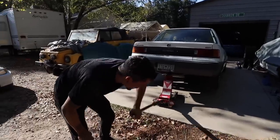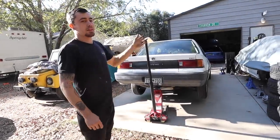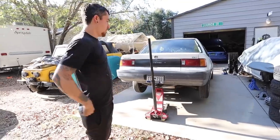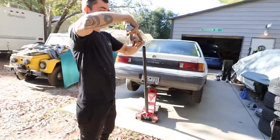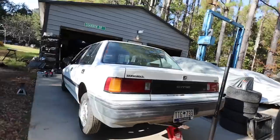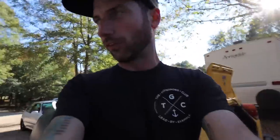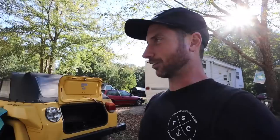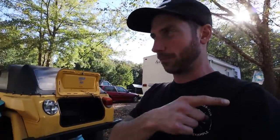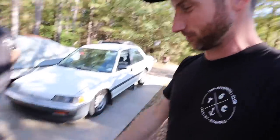So the '88 Civic ran a different lower control arm on the rear than the '89–'91. There's a one-year lower control arm. They went to the fork-style rear shock after the '88. He has the coilovers for the later cars, but they don't make a rear coilover for the '88, and we forgot about that. It turns out he's got a late-model EF out back with lower control arms in it, which we're about to take out — so we're going to do a lower control arm swap to get those coilovers to work.